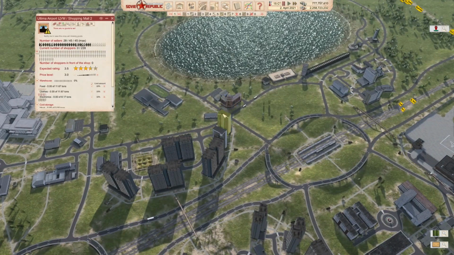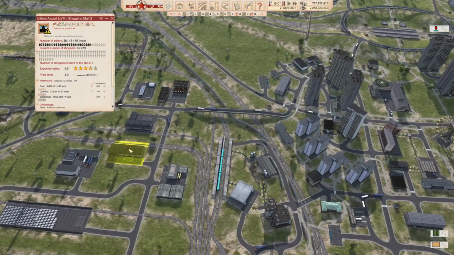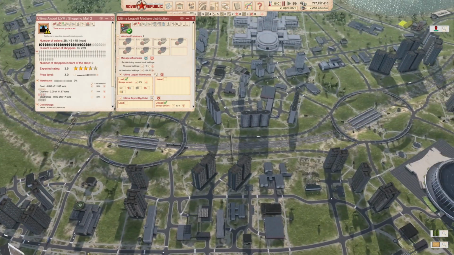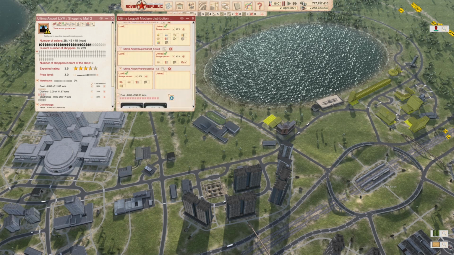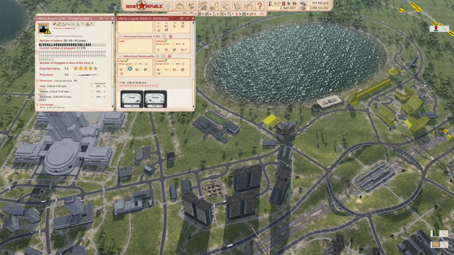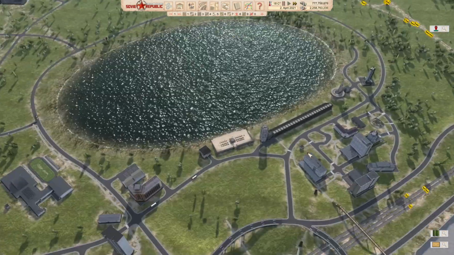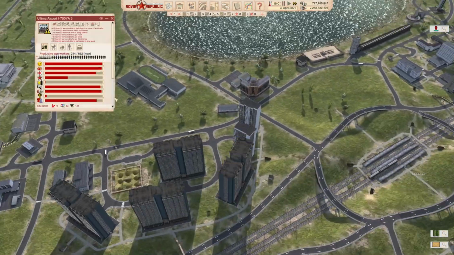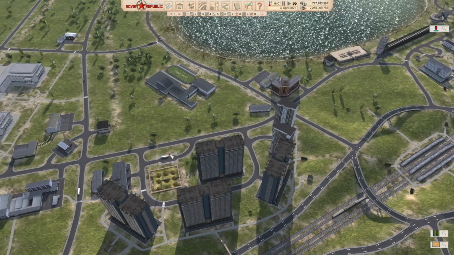Do we have workers? Oh, no goods to sell. My bad. See, this is exactly the reason. You've been assigned, but the wrong way around. Here we go. That's the problem. So these guys are without food and stuff. Yeah, of course they are. Wow, lots of people there, though.